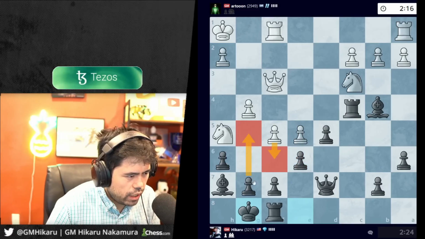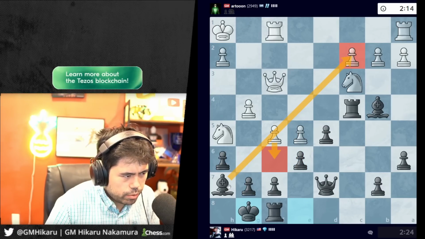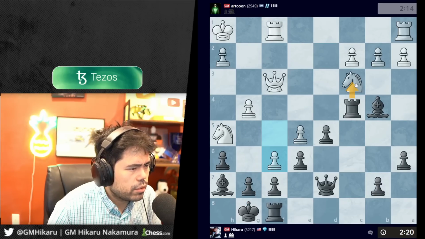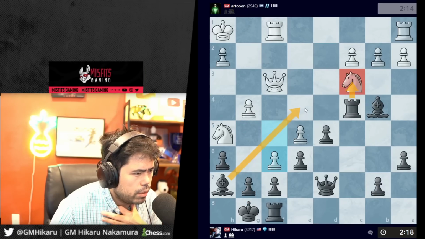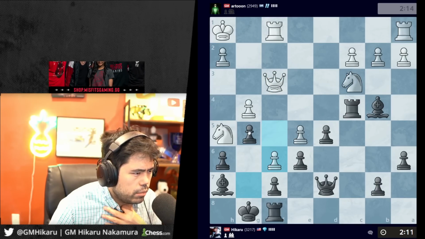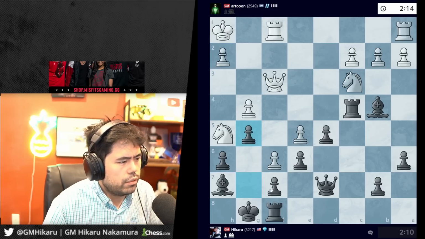If f6, I have g5. I mean, if he ever has to push, he opens up the scope, so he does it. Wow. Wait a second. But first of all, I can take and play bishop e4. fg7 takes. Wait a second. g5 looks like the right move, actually. I'm gonna go g5 here.